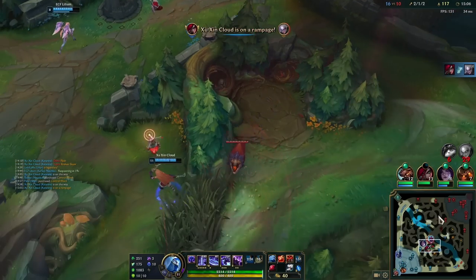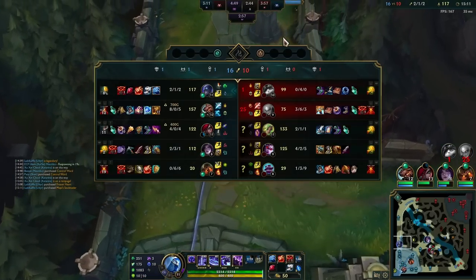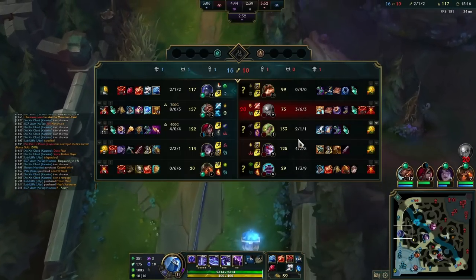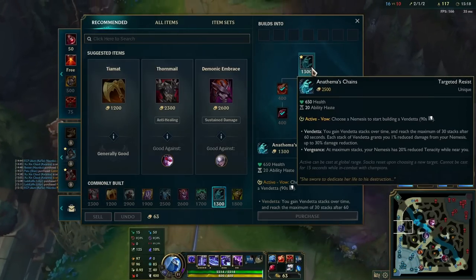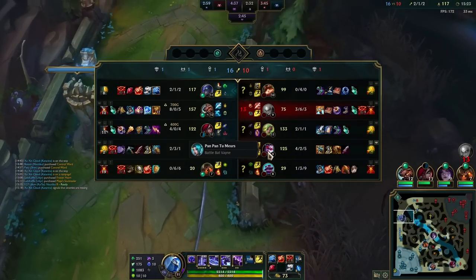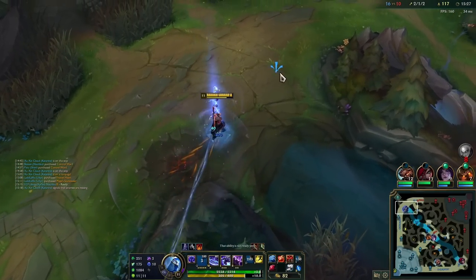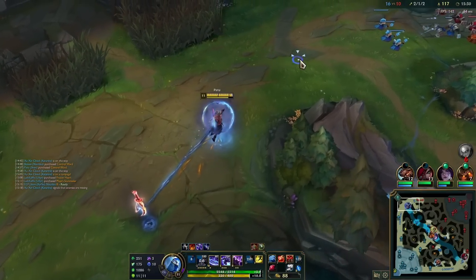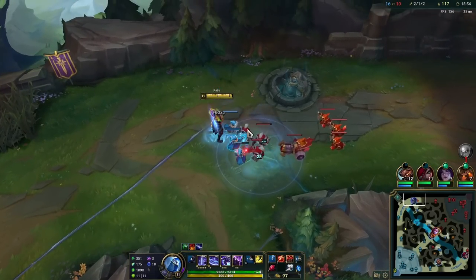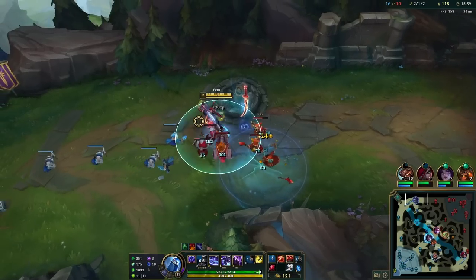Okay, Katarina. We could also go for Anathema's. Anathema's is actually a really good item, but who would we put it on here? You can't reduce true damage. That is the problem. You can't reduce Vayne's true damage. Yeah, no, Anathema's is not good here. We don't have a clear person to put it on. It would be Vayne, but since you can't reduce true damage, I don't think it's worth it. It's not like all of Vayne's damage is true damage, but a significant portion of it is.